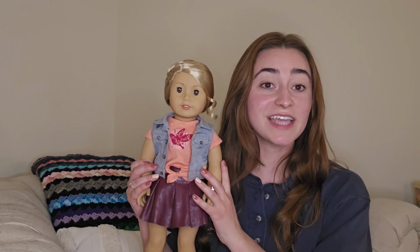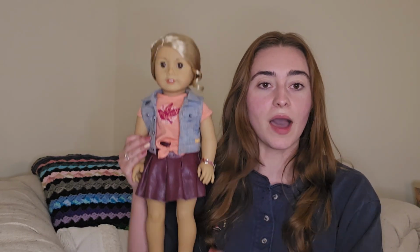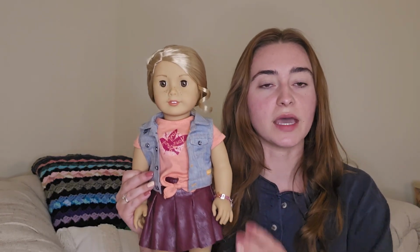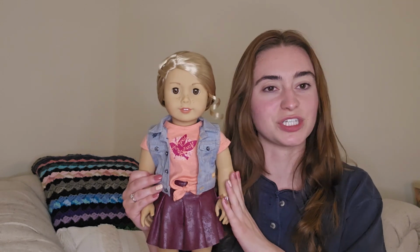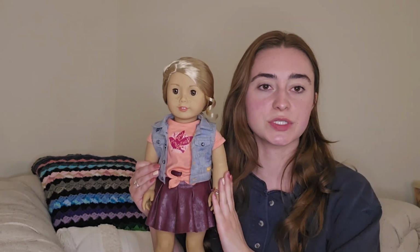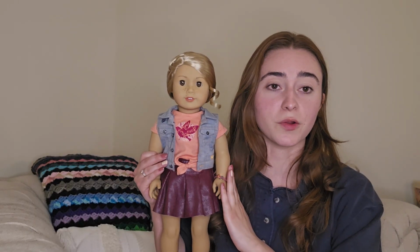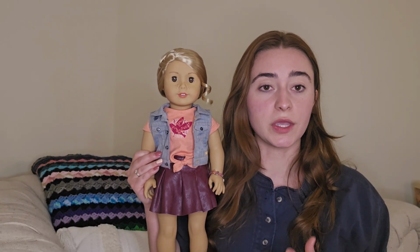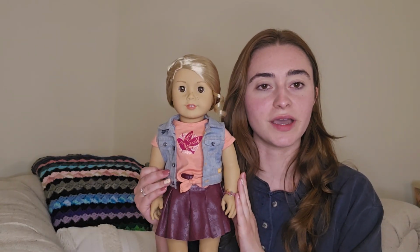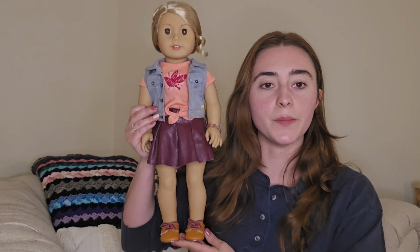And the first doll is Tenny, and this doll I was not collecting at the time when she was released. I know that there's definitely been a lot of conversation and controversy surrounding this doll, a lot of speculation that she was supposed to be the Girl of the Year, the year Gabriella was made the Girl of the Year. I was not really a huge fan of her face, makeup, and overall appearance.